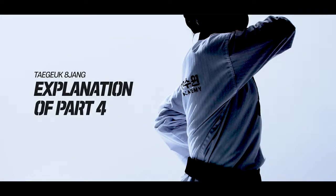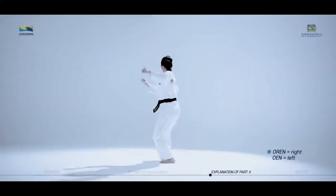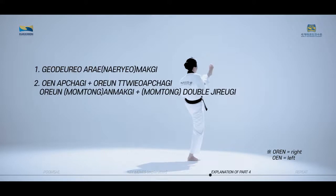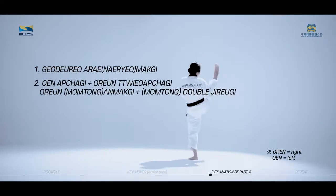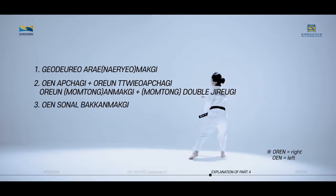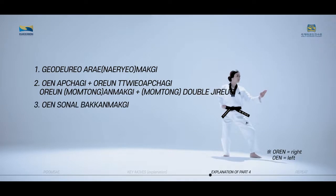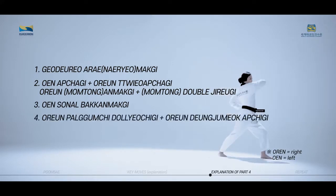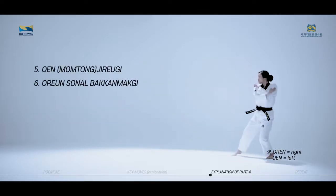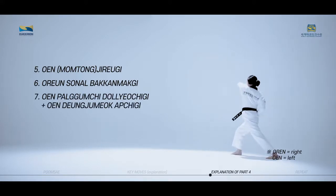The key moves of Taegeuk Paljang, fourth part, consist of 고드로 아래 막기, 왼 앞차기, 오른 뒤어 앞차기, 오른 안막기, double 지르기, 왼손날 바깥 막기, 오른 팔꿈치 돌려치기, 오른 등주먹 앞치기, 왼 지르기, 오른손날 바깥 막기, 왼 팔꿈치 돌려치기, 왼 등주먹 앞치기, and 오른 지르기.